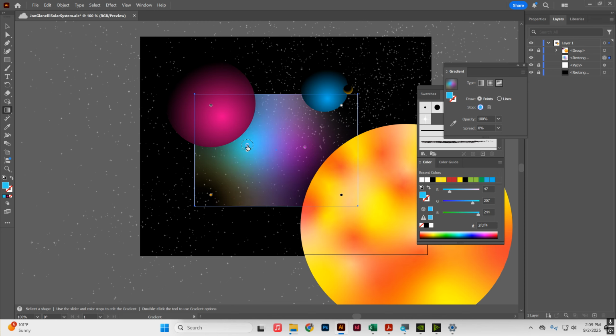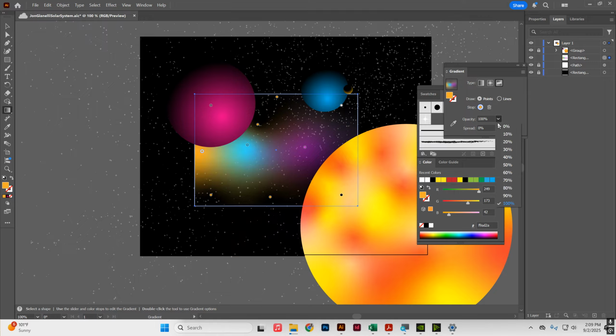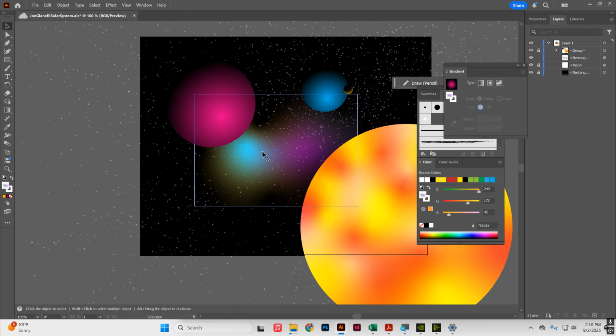That's kind of a cool effect. Now you can see there's like clearly a square right there. So maybe I don't want that. So I'm going to click on another point here and set it to 0 opacity. And that way it'll kind of keep it in the center. I'll do one more here in 0 opacity. And maybe one more. So that'll kind of keep it contained to that little area right there. So that we kind of created a galaxy.